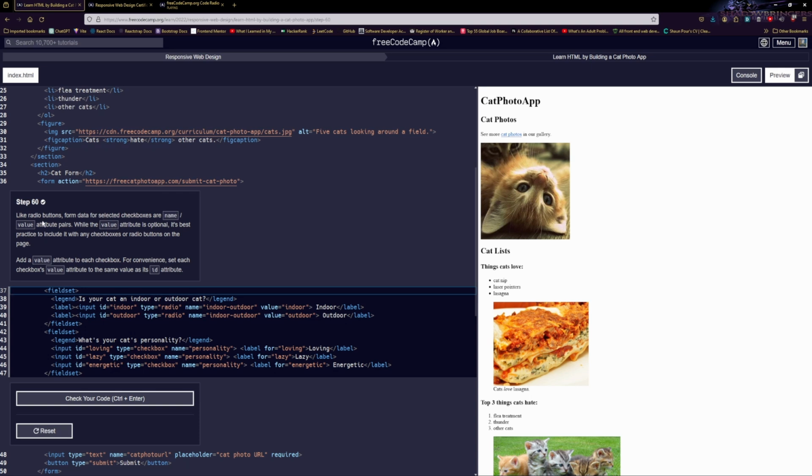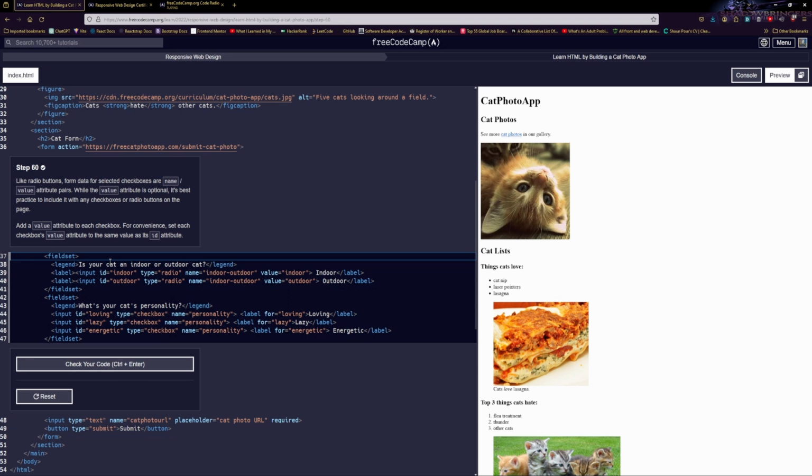Like radio buttons, form data for selected checkboxes are name value attribute pairs. Although the value attribute is optional, it's best practice to include it with any checkboxes or radio buttons. Add a value attribute to each checkbox.